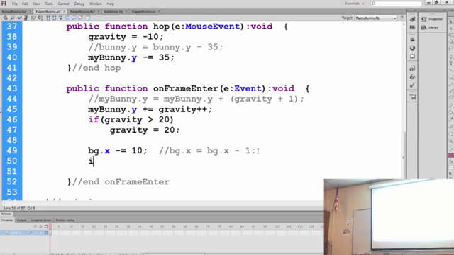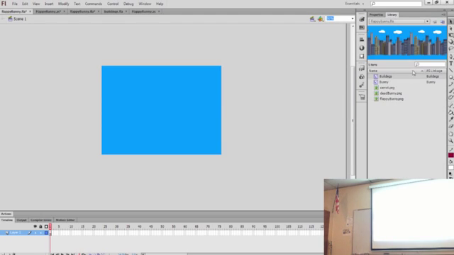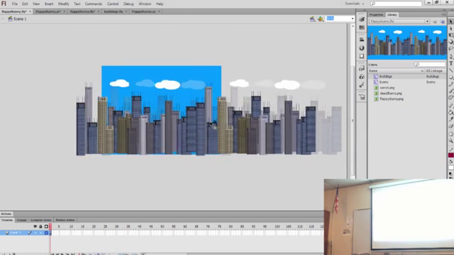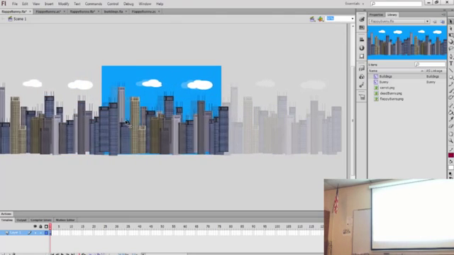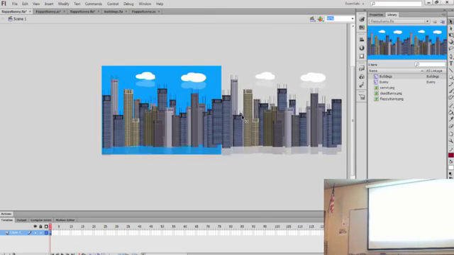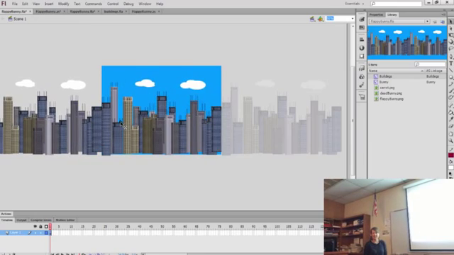And you guys don't have to do this part, but I just want to show you. So our buildings are going to scroll across, right? They're scrolling, scrolling, scrolling. And when they get here, we want the x value to jump back to 0. And then it'll scroll, scroll, scroll. And then when it gets here, we'll jump back to 0. So what will his x value be when he's here?